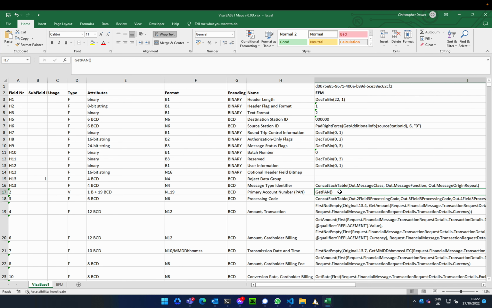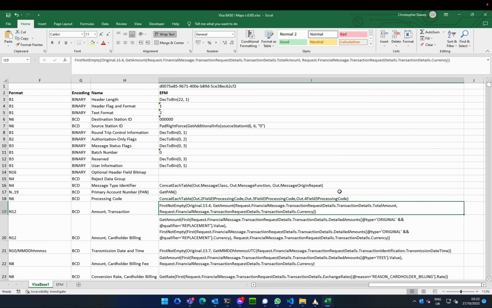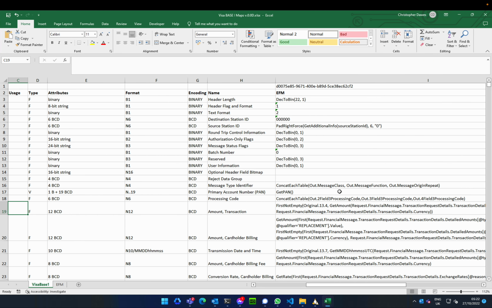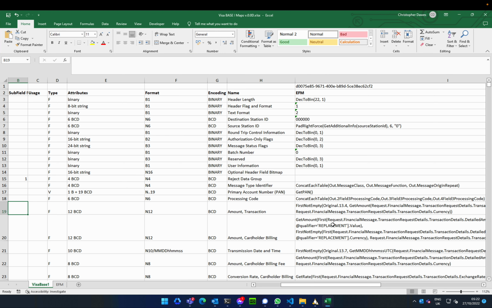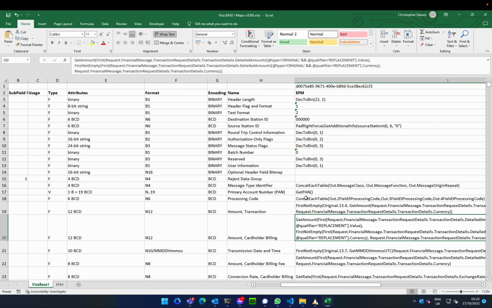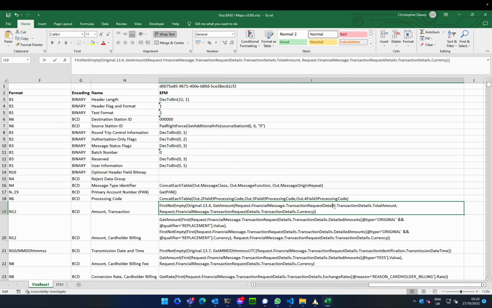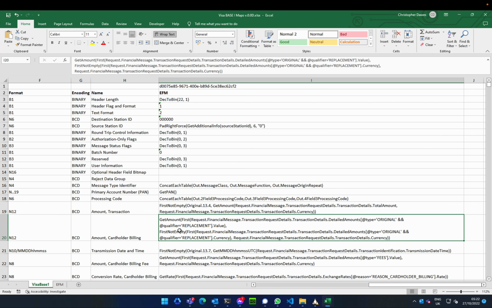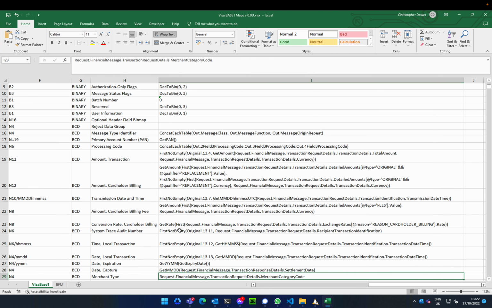A more normal one is going to be something like saying I'm going to just do the amount here. I'm going to look for the amount of the transaction, and see if it's in the original message. If it's not in the original message, I'm going to format the amount using the get amount command, which formats it using the total amount and the currency code. It can work out the length because it's over here, but it will format the total amount in that particular currency for the transaction. As you can see, I've had to work through each of these fields, trying to say how to do it.